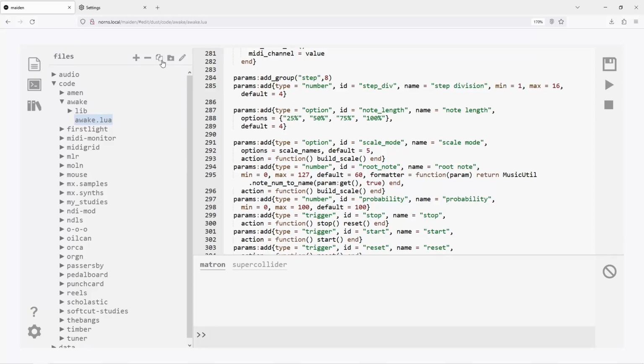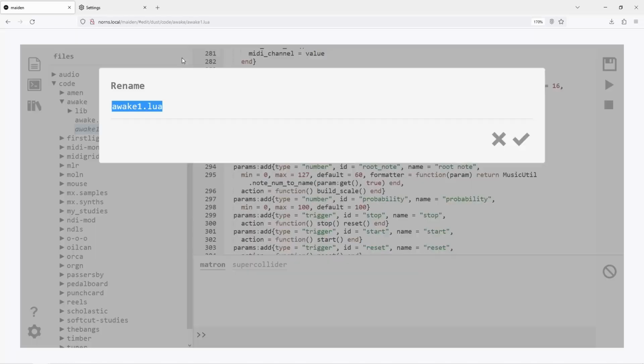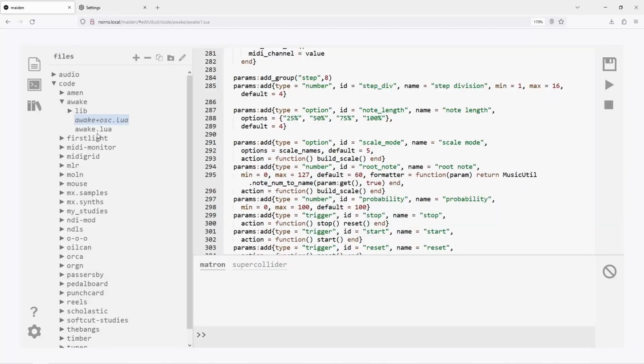So I'm going to go ahead and hit duplicate up here in the menu bar, and then I'll have a second awake1.lua file. I'm then going to rename that to be, instead of awake1, awake plus OSC.lua. And that will tell me that this is my special version of this project that will output OSC based on the sequencer playback.